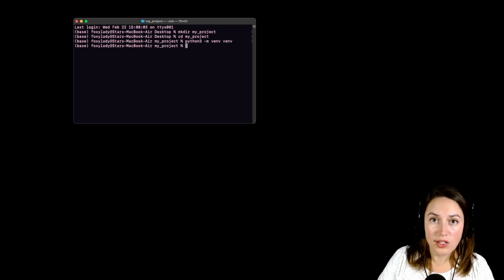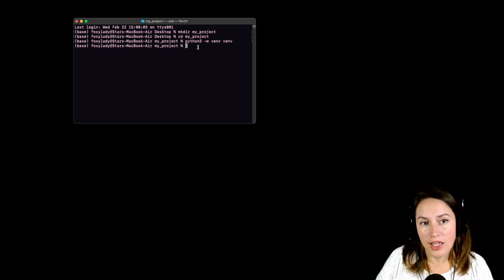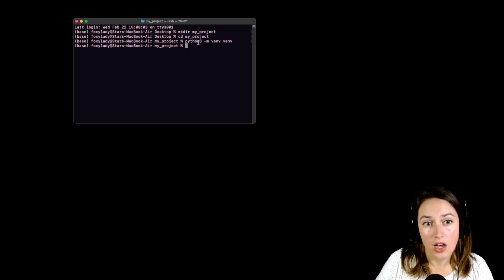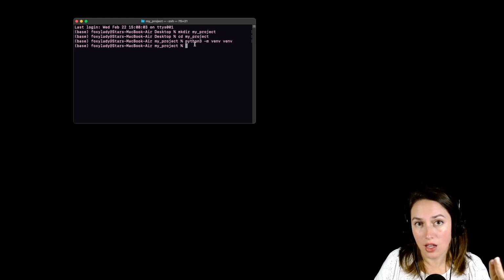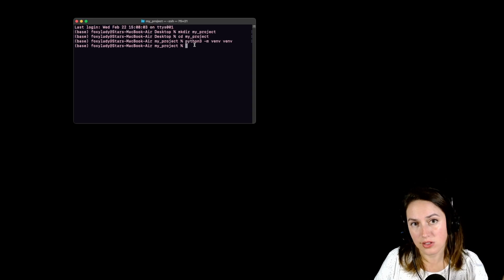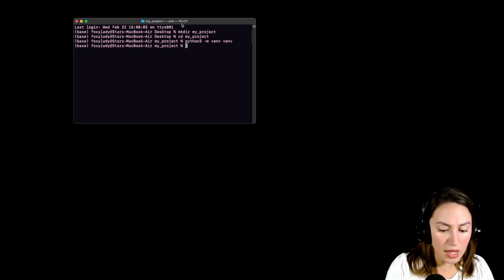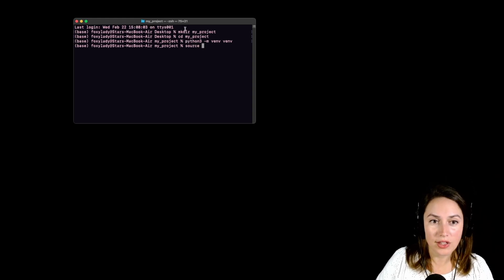Now it's important that the virtual environment is a version of Python that is above Python 3.8. So python3, we just assume that you're running a version of Python that is consistent with the prerequisites for that. We ran this command for the initialization of the virtual environment. Now we need to activate it.